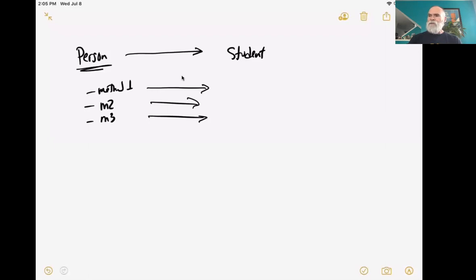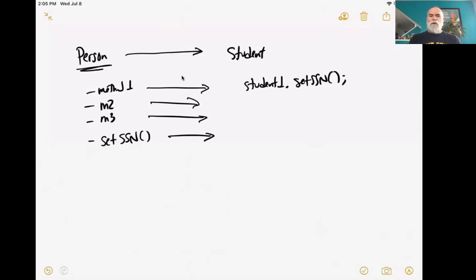Here's a good example. Let's say that there is a set social security number method as a public method in the person class. Well, that gets inherited. And then with our student object, let's call it student1, if we have that object created, we can actually use the set SSN method from the parent because it's public and it's inherited. So we have suddenly a lot of very powerful access.